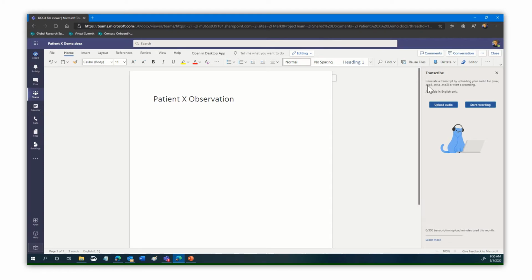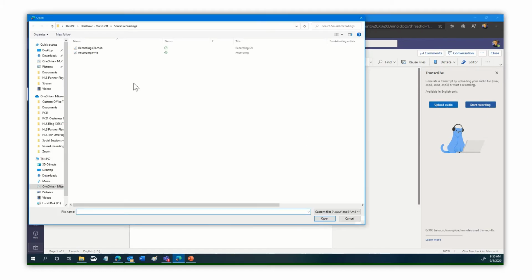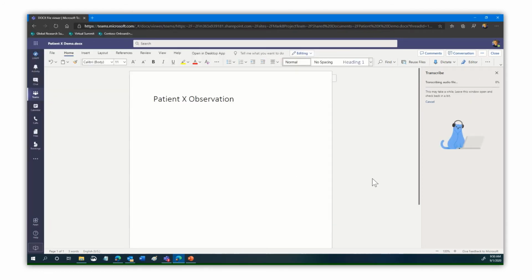I've also had people ask how do I create a transcription off of anything in Microsoft Stream, presentations, etc. We want to create a clean transcript. Here's how. You can take that MP4. You can also take a .m4a file, that's what I have, that's recorded, or an MP3 file. Or you can actually record right from here. But we're going to go ahead and select upload audio. Here is that one that I did around this patient X. We're going to select open.